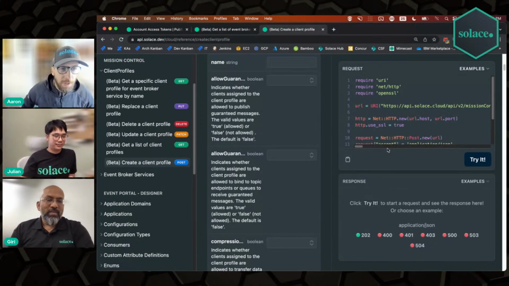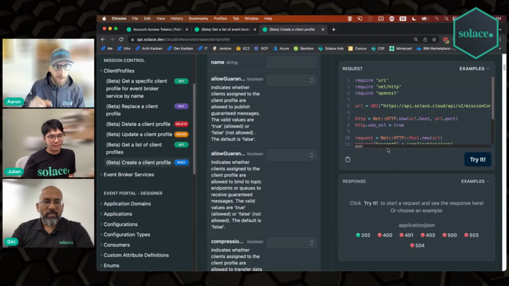So even in my plugin that I wrote, I do a couple of V0 calls to get usernames. In my plugin I had created a "created by" field, and I had to use a V0 call to get the list of usernames because it wasn't available in V2 yet. So eventually that's going to go away, right, Julian?